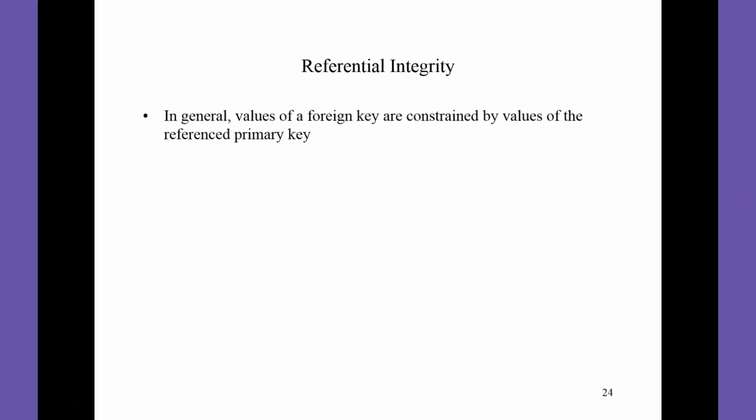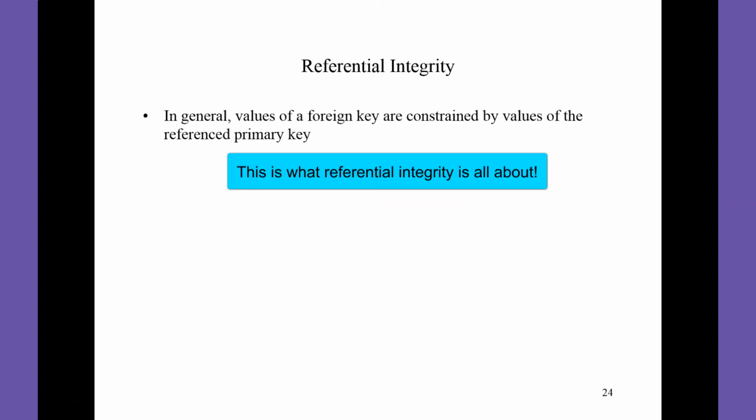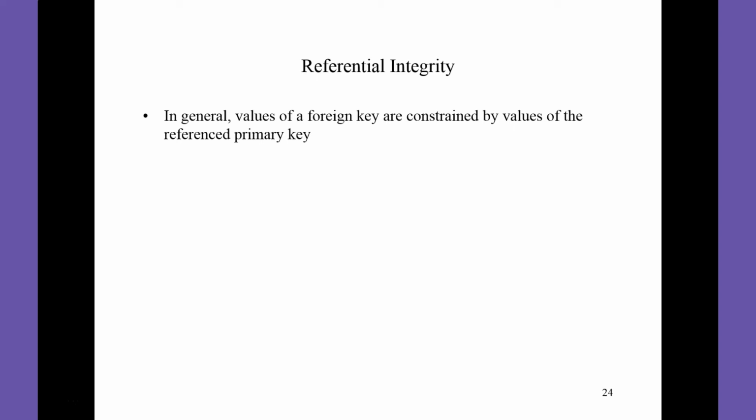In general, the values of a foreign key are constrained by the values of the referenced primary key. This is the idea of integrity with respect to referential integrity.